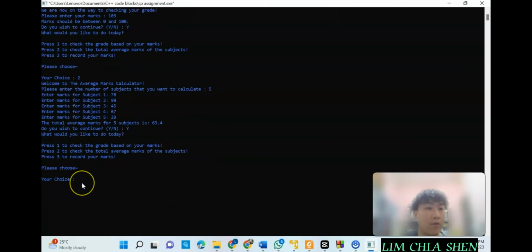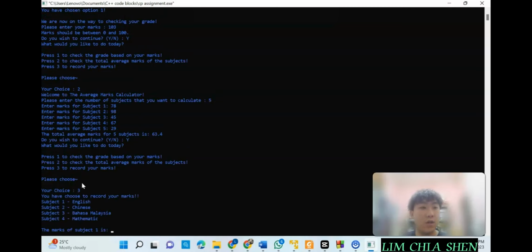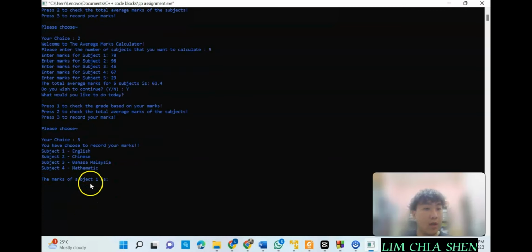Yes. Now we move to the third choice. The third choice is to record our marks. Here we use an array to store the marks, and then we can check the marks. So we have 4 subjects: English, Chinese, Bahasa Malaysia, and Mathematics.